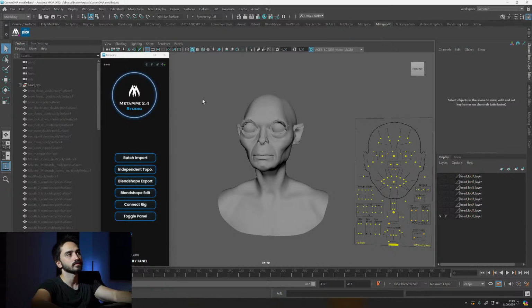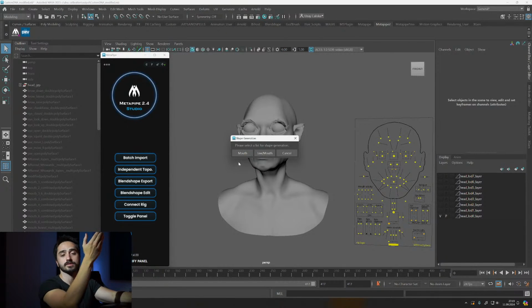I will unselect everything. I shouldn't select anything. And click on blend shape edit. And it asks for, do you want mouth shapes or do you want mouth, in addition to that, jaw shapes.